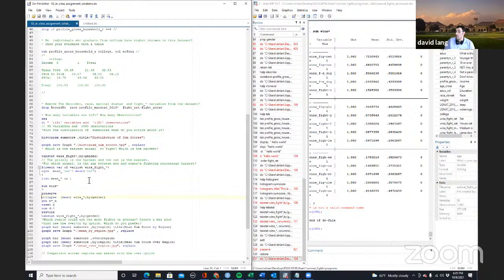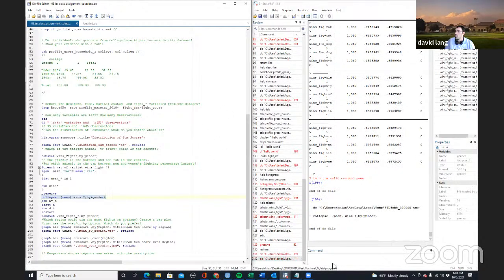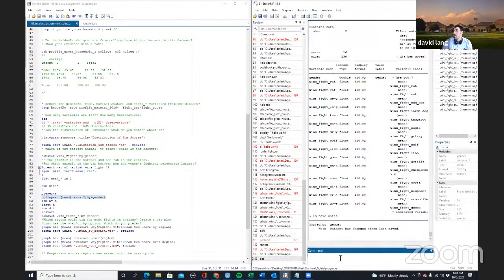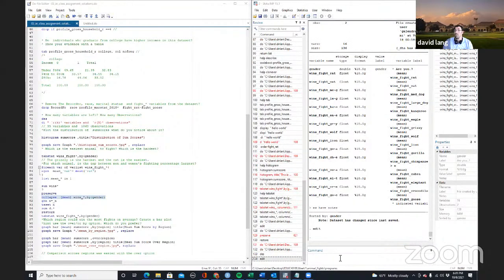Well, there's this command called collapse, which computes summary statistics and reduces our data set. So let's look at how many observations we have now. We've got 2 observations, 16 variables. And what's nice about it is we have our summary statistics and we have our data and nothing else.